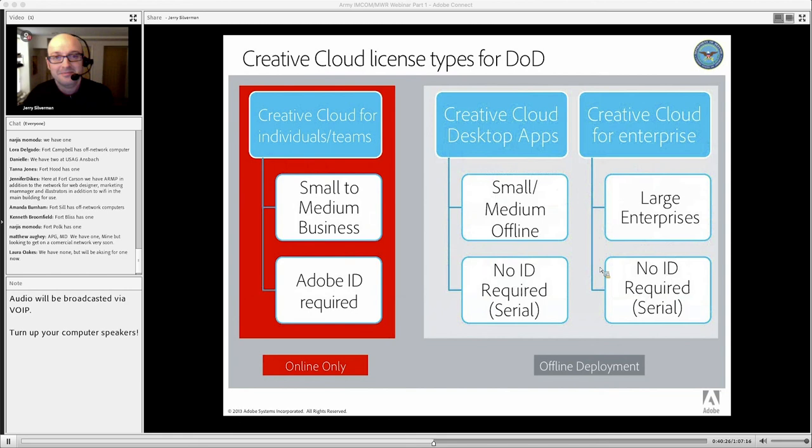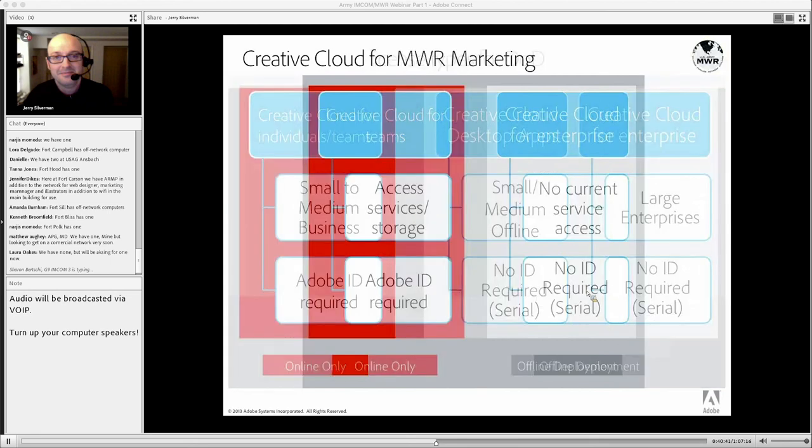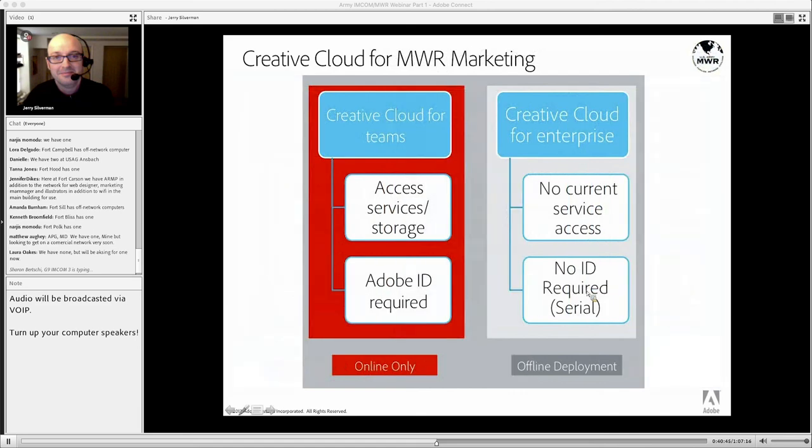So in the offline deployment scenario, again, you can use at least all of the desktop applications, and updates to those applications can be deployed by IT, or you can package them yourself if you can find an online machine and get access to the serial number. So again, like I said, MWR has Creative Cloud for Teams and Creative Cloud for Enterprise.